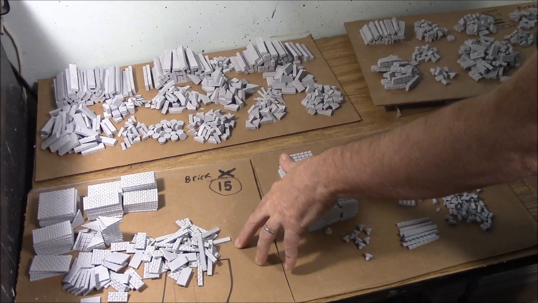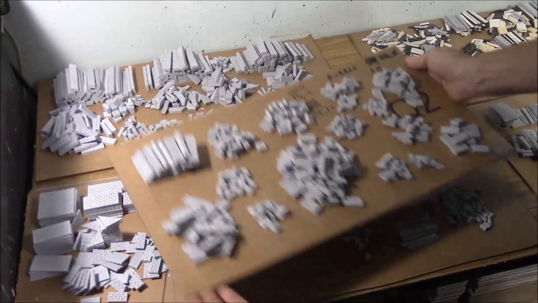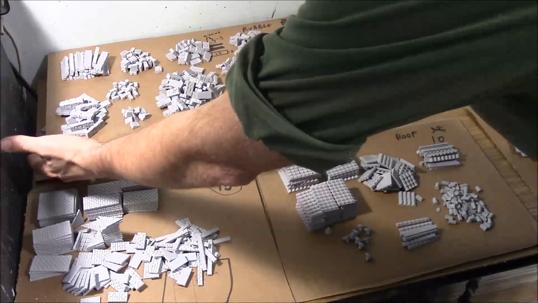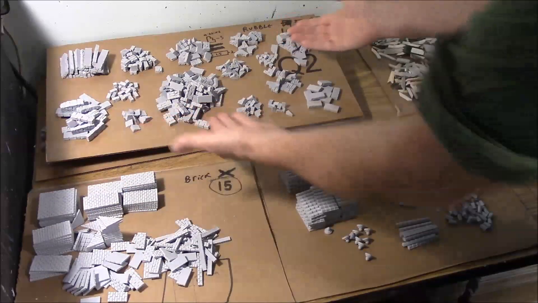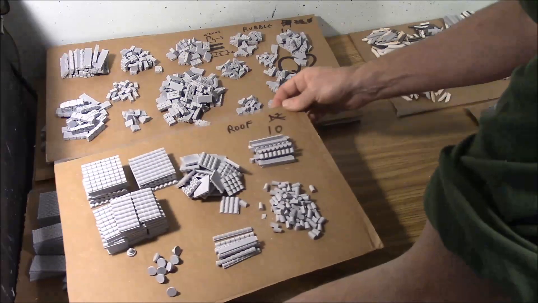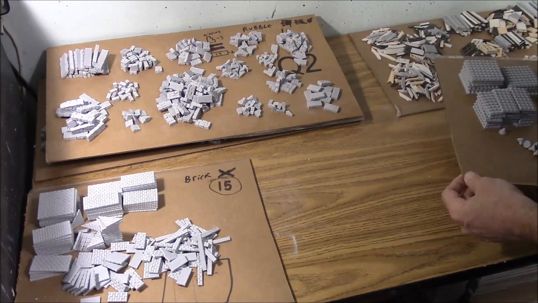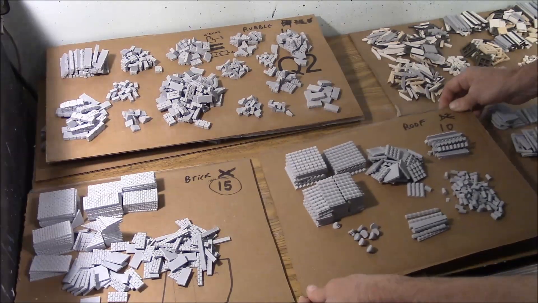The reason this is handy is because whenever I need the rubble pieces for the base, I just grab that piece of cardboard, set it down and work on it. And when I don't need it, I can just set it aside or set it on top of something else. When I need roof pieces, I can go and use my roof pieces, and when I don't need it, I can take it and move it off the table and have room on the table to do something else.